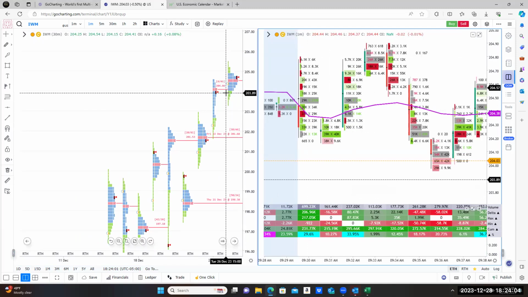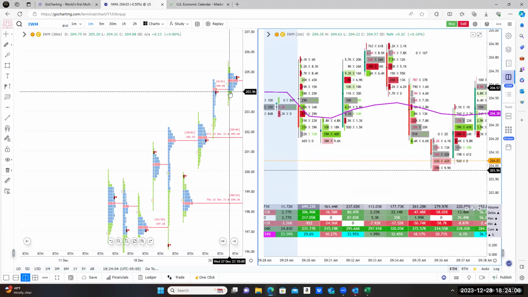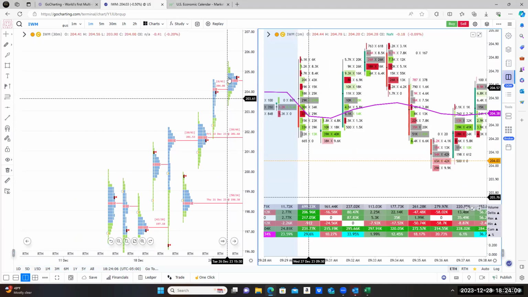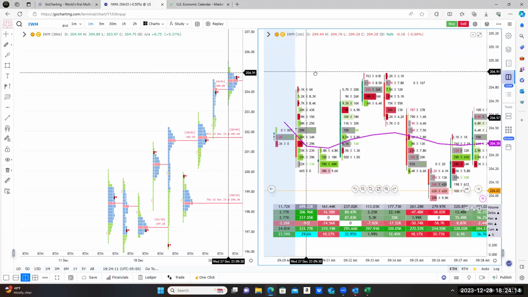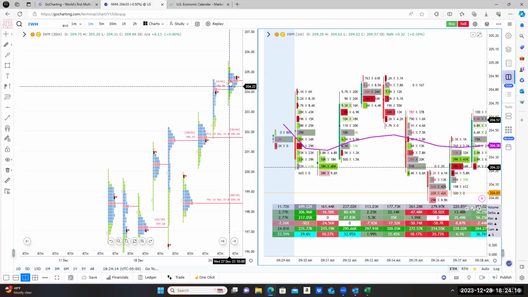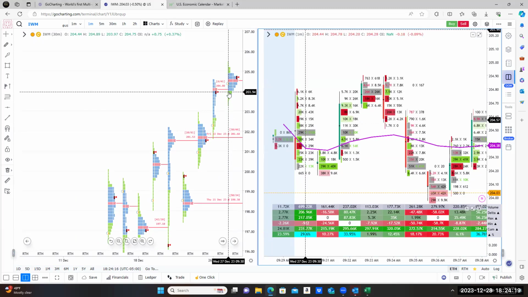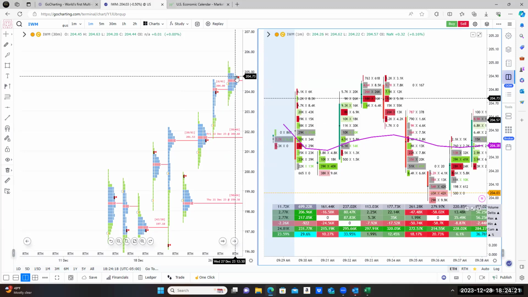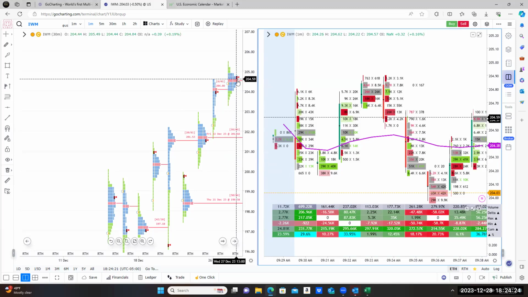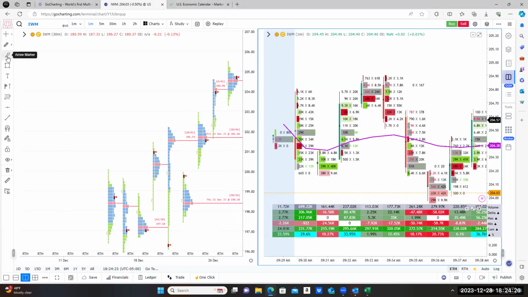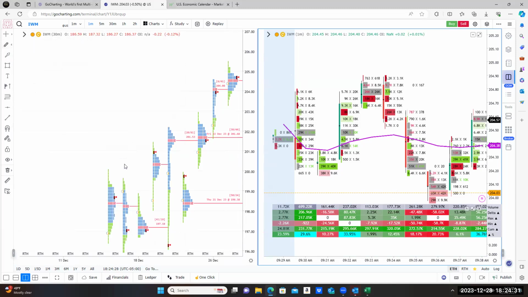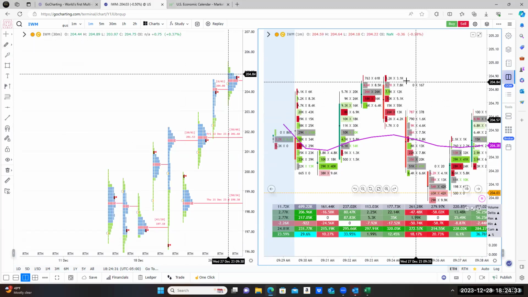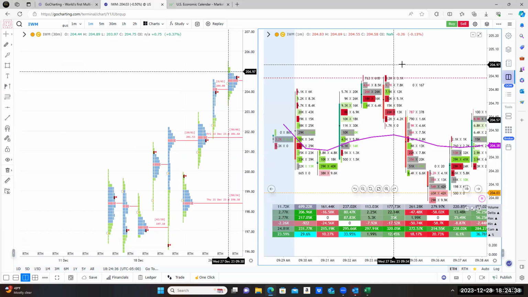The first thing I did this morning, once I got back to my laptop, was mark my POC low and my POC high and the value area. The value area is pretty much whatever's inside the POC high and the POC low. I like to use the higher nodes as a value area. So first I want to mark the beginning of my POC high, or value high, depending on who you talk to. That's the POC high.